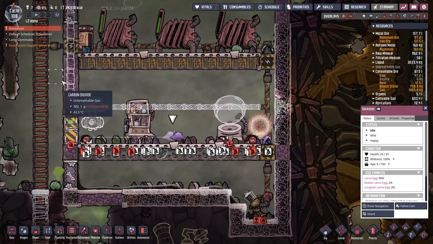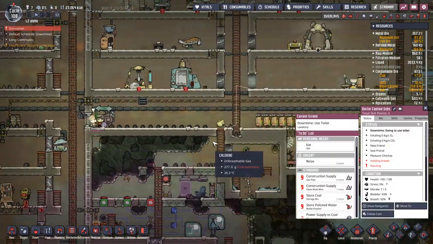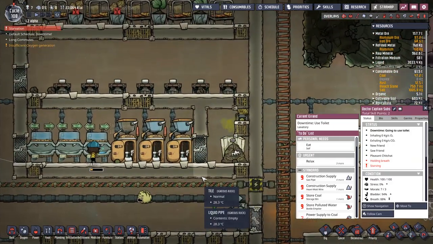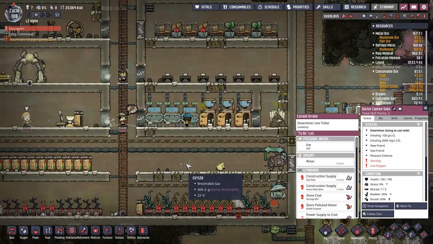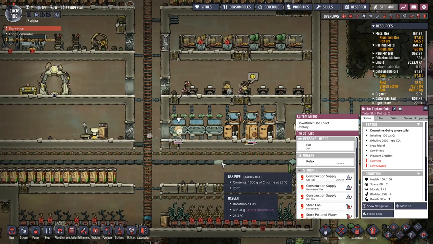Hopefully when this guy... Oh, what do you mean starvation? No! Dr. Captain Subs as well. My friend, what are you doing? Let's see if you can come along and get anything to eat from... What are you doing? What? Oh, using the toilet first, then you gotta go eat. Why would you do it in that order? That just doesn't seem like the right order to do it in, man. You know what I'm saying?